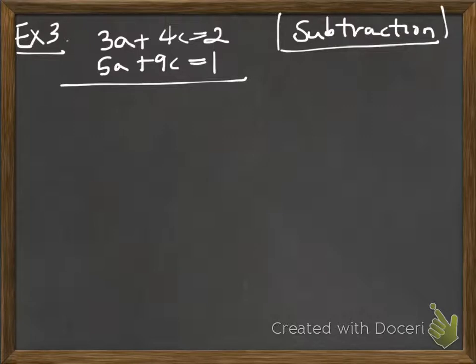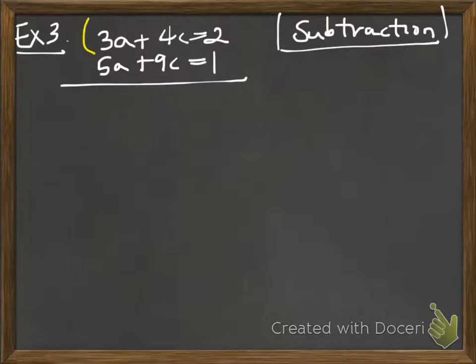What I can do now is, first thing I want to do like normal is look for any matches. Can 3 and 5 cancel? No. Can 4 and 9 cancel? No. Now I need to look. Are there a positive and negative variable? Well, positive A, positive C, positive C. So there's no positive and negative. So what I can do is, instead of multiplying by a negative, I can just make one of these two sets of variables look the same. I'm going to go ahead and go with A. I'm going to make A's look the same.